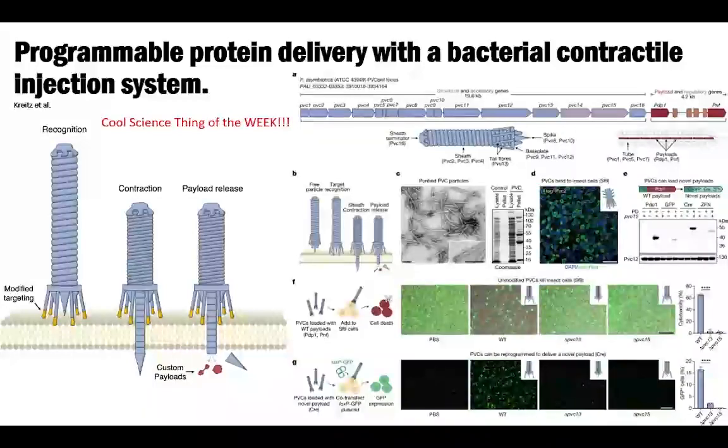And it turns out that Photorhabdus species, even the one that they were talking about specifically in that cool science thing of the week, Photorhabdus asymbiotica, has a method of communicating with other bacterial cells and its host cells, which are nematodes, using this protein delivery system, this guy right here, which if you just look at it, kind of looks like a T-phage virus. That's cool. And it does look quite a bit like this. It's in a lot of ways very similar, but structurally different.